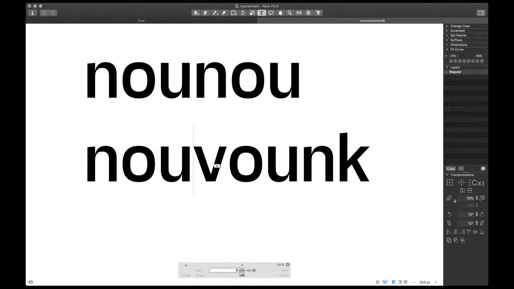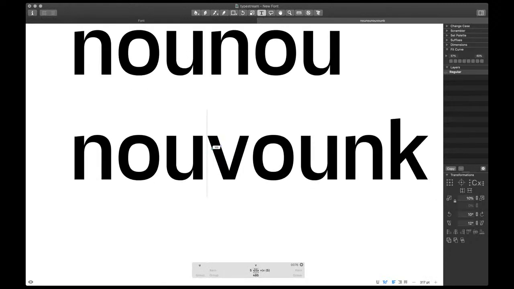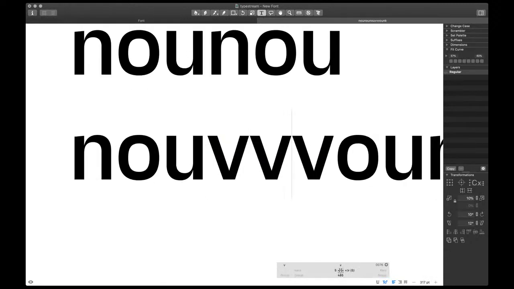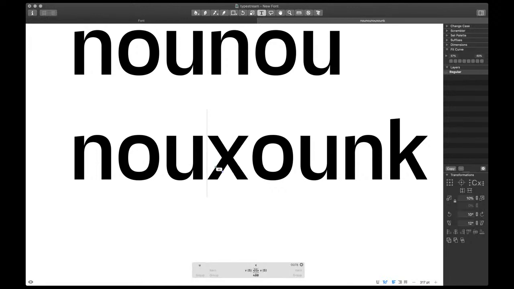It can be even 0 or 5 or 10, because you already have a lot of space here, so you don't need to add extra spacing there. Same goes for F, not big side bearings. Definitely X should also be pretty small.